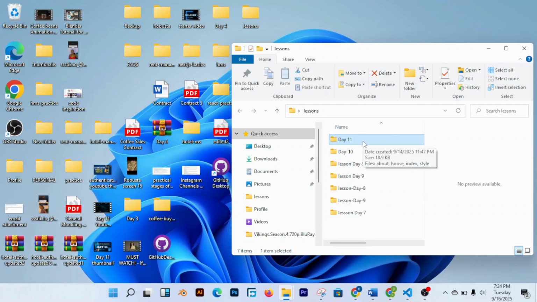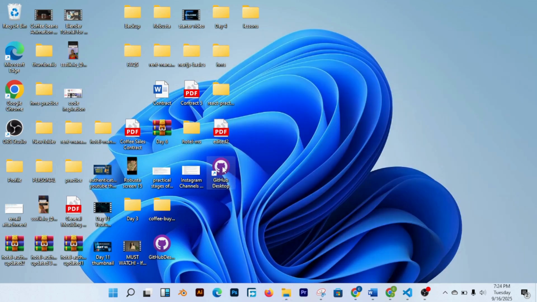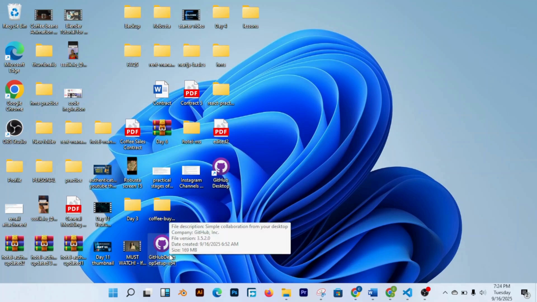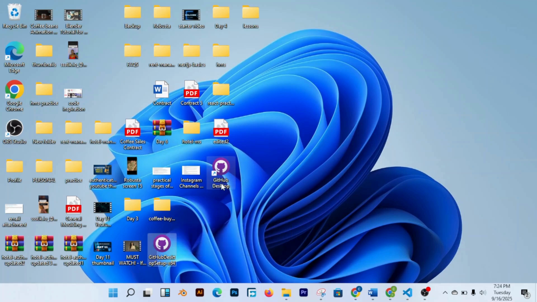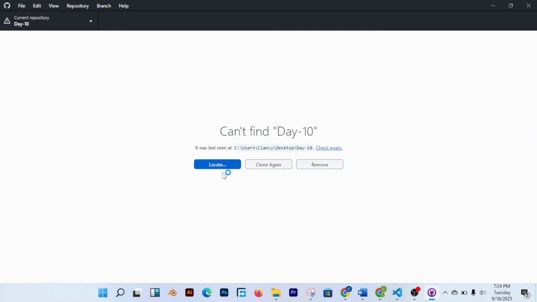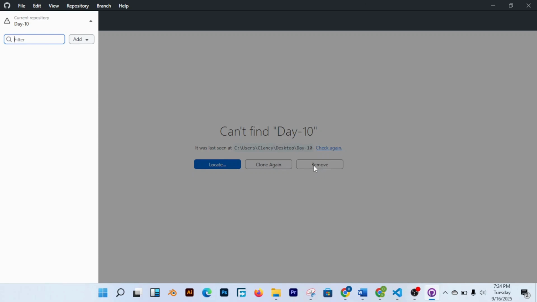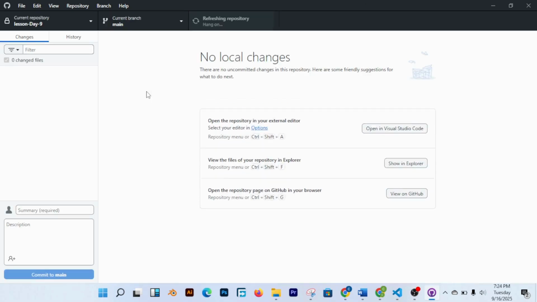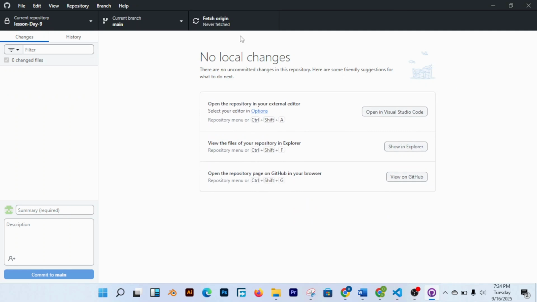Okay, so let us go to our Git desktop. It is here. This one was the setup which we used to install Git desktop, but now this is the one that we have. I'm going to click on it and wait for it to open. Guys, follow my instructions very well. It is like this. It is empty, as you see here.